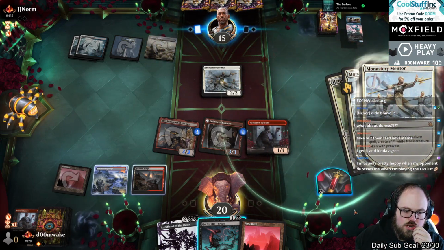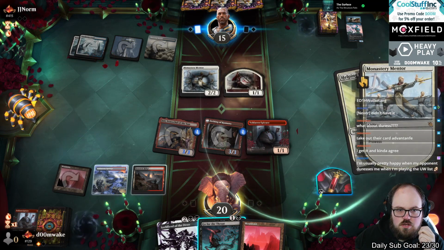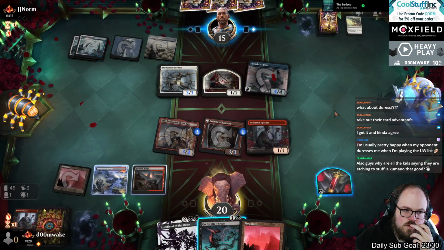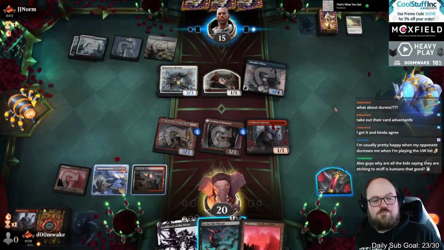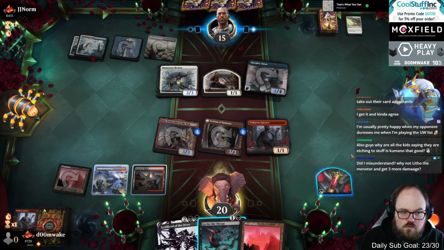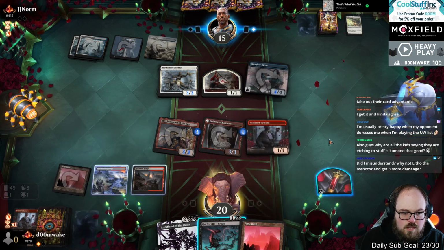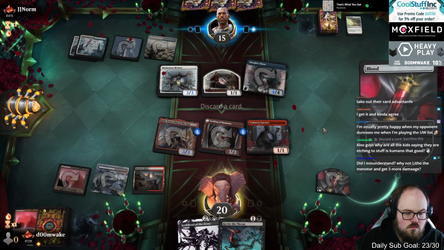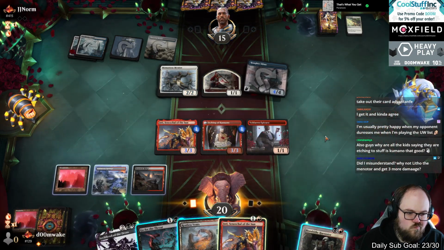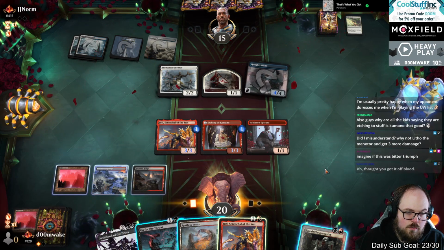Helping Hand the Djinn. Okay, what am I killing this turn? I don't know what I'm killing this turn. Hmm. Man, this is close. I guess I can Blood first, because if I hit Cut Down, I can Cut Down this and then Go for the Throat this. Why not Litho the Mentor? Litho is a sorcery. I can't cast it at instant speed. Unfortunate. Imagine if it was Bitter Triumph. Yeah, it'd be a lot better as Bitter Triumph here.